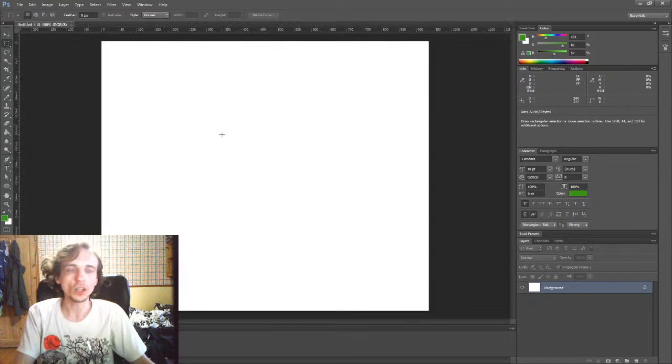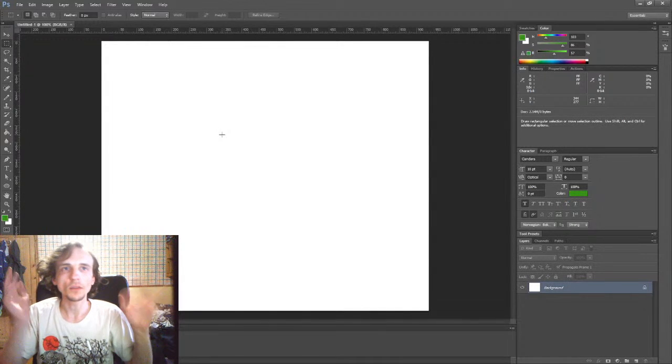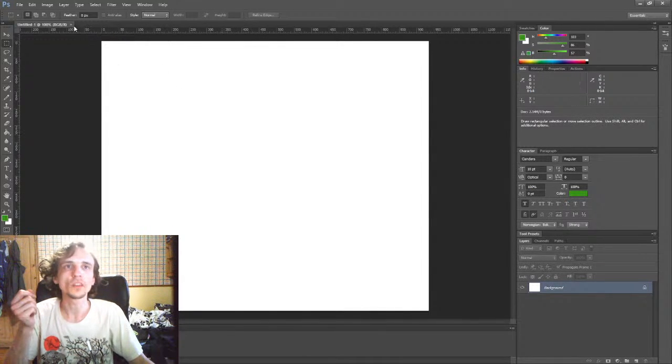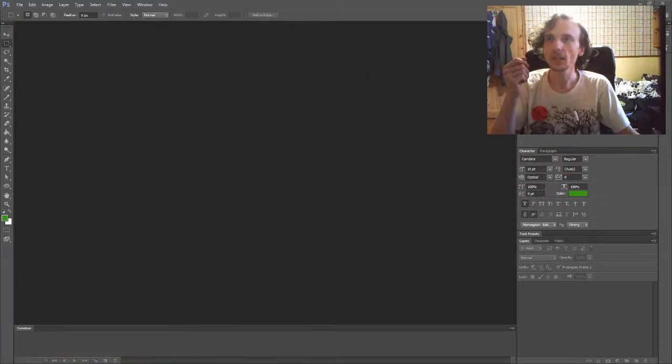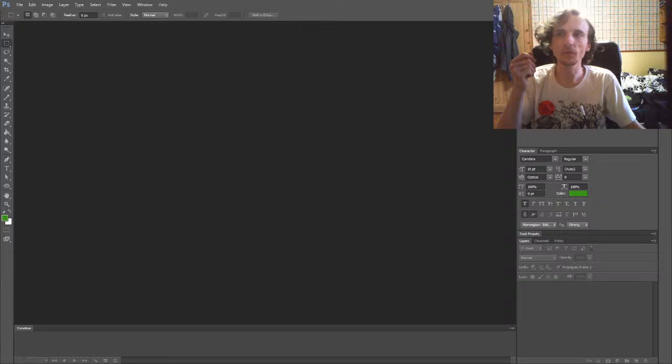You could still make a lot of this stuff work in other apps for drawing and painting, but I just fancy doing it in Photoshop because later on it'll be easier for me to also play around with the timeline that is right at the bottom. I'm going to move myself over to here a sec, so you can see the timeline at the bottom here. I can use this later and show you how to do animation.